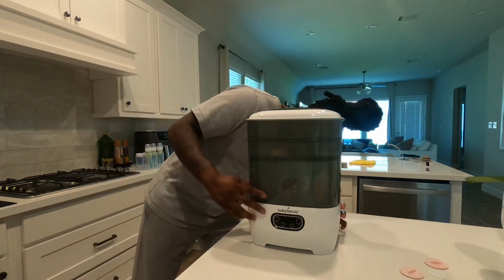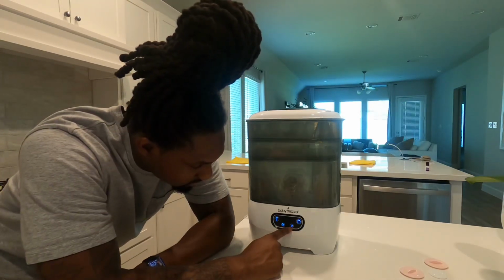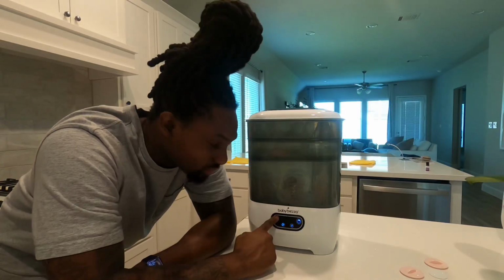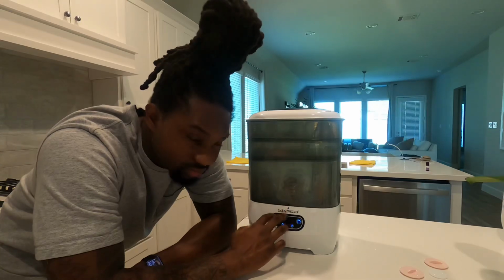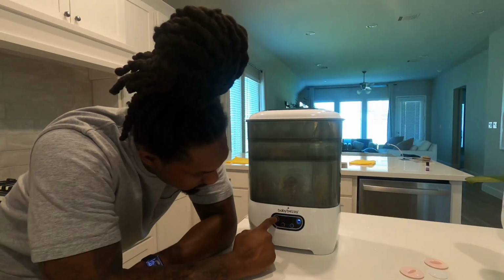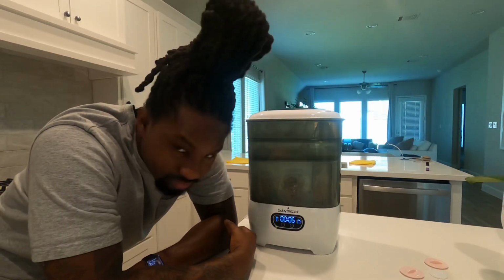We're good. Press the power button. So this button here is for the sterilization, and the fan is for the dryer. Right? And then this one here is for the sterilization, then dryer. So we're gonna do both. We want them to sterilize and dry it. So you click it once, click it twice, click it 3 times and it goes to 60. And when you leave it, it'll just start. So it'll do an hour of sterilization and drying.